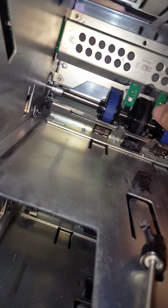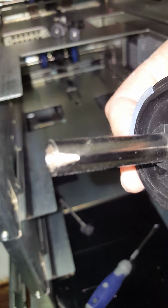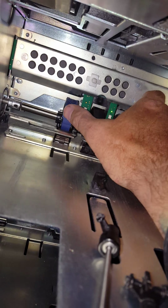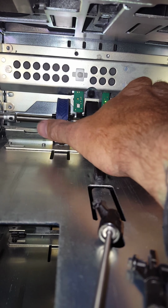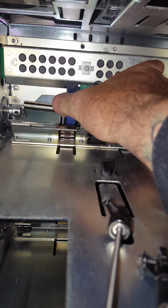And then this feed shaft, let me show you on this one. You'll see on the left hand side it has this notch here. The other side it doesn't. So what I like to do is I'll turn the feed shaft so that notch is facing downward, and then you have to watch out for these here. These are sensors, so when you take the feed shaft out, make sure that you don't break those or knock them out. But this here is spring loaded, so you push it to the right, lift it up a little while you're still putting pressure to the right, and then the feed shaft just comes out.